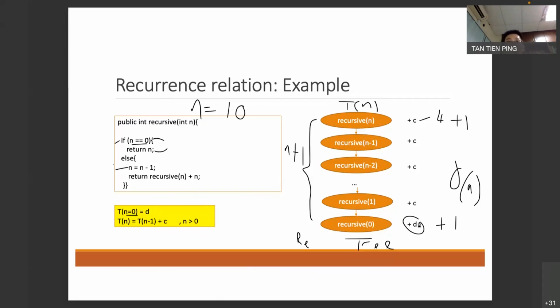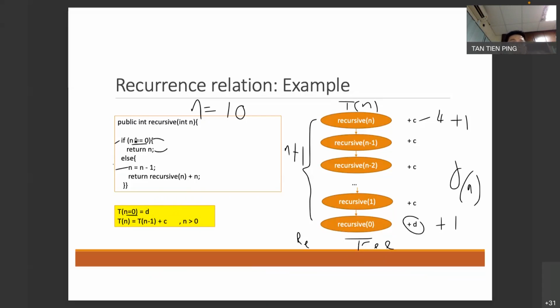As I said also, in most references or books, you will just put a 1 or a C or some character. Most of the time you see it equals 1. It just represents a constant. When n equals 0, it takes constant operations.